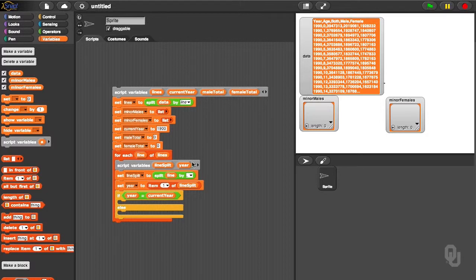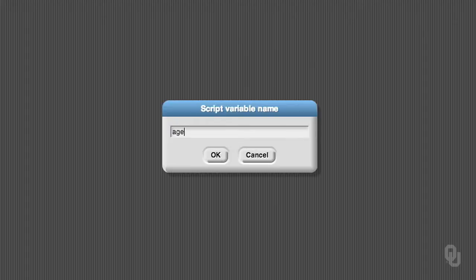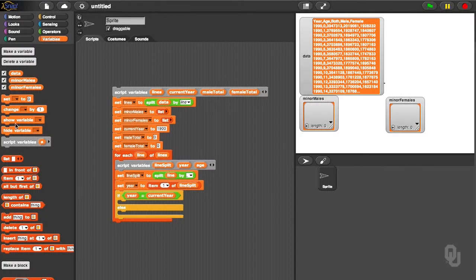So we're going to make another variable, age. We need to set age. And this is where it comes in that we can type in any number, so we want it to be the second number. If you want to verify that, you go over here and look. Column 1 is year, column 2 is age.